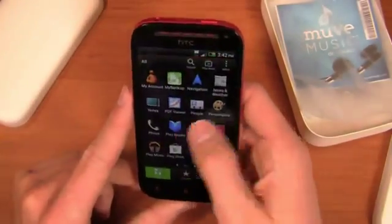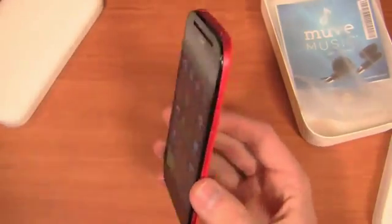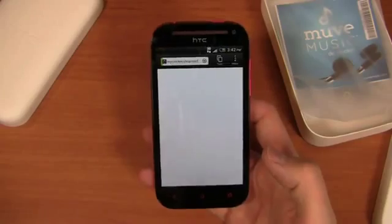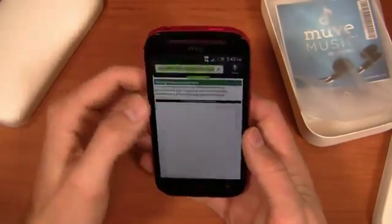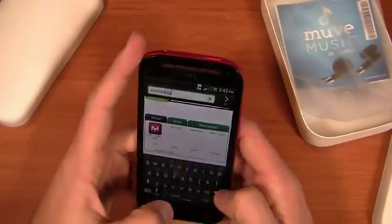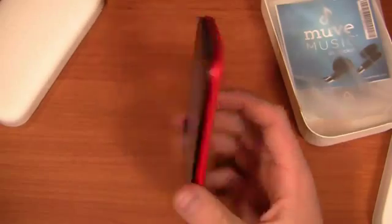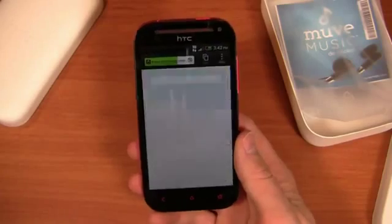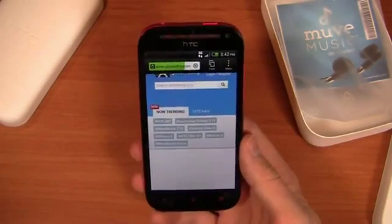Keep it locked on PhoneDog.com for continuing coverage of the HTC One SV, an exciting device, and again, proof that, you know what, hey, you can go with prepaid and still get a really nice device for around $330. It looks good. It's really a clean, good-looking device. Love the red. Really a beautiful device, and again, build quality fantastic here, considering the price point that it is. That said, Nexus 4 is also $350 for 16 gigabytes.